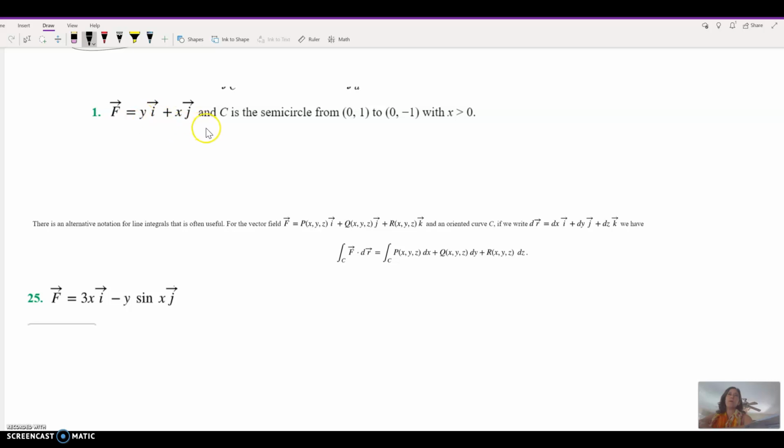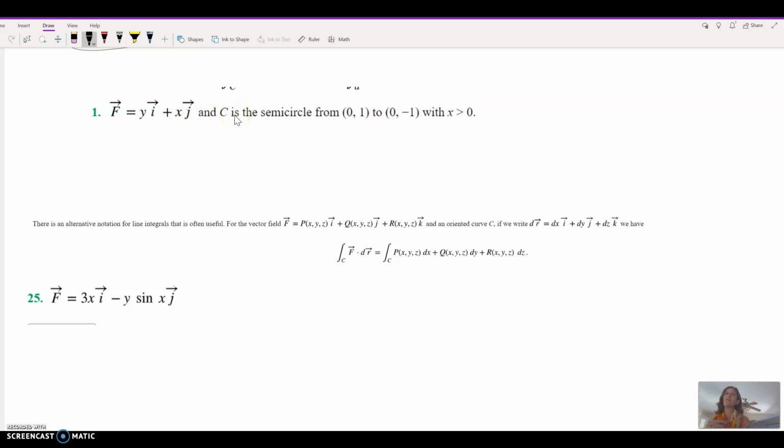Remember, when you're thinking about a line integral, it's how does the vector field go along this path? So I'm really interested in what this vector field looks like along the path. If I get lucky, my path can be broken down to just dx or dy, and my vector field might be constant along the path, like in some of our 18.1 problems. That's not going to be the case here because I've got the circle.